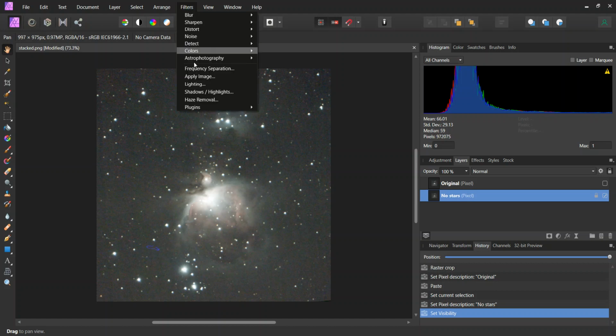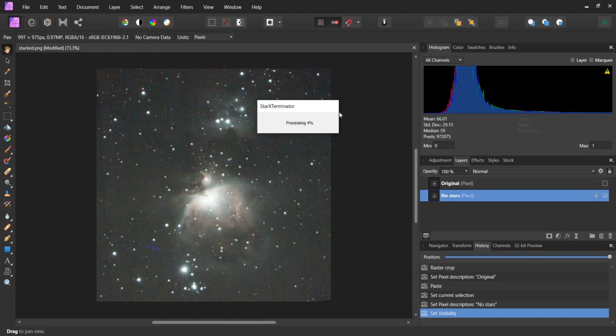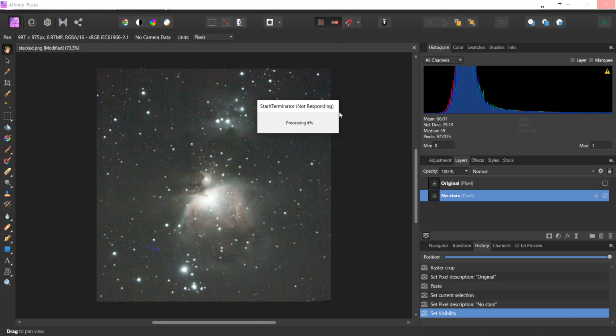And then I'm going to go to Filters and Plugins, and these are purchased plugins. These actually cost money. So I'm going to go to this RC-Astro StarXTerminator. And this will take about a minute. What it's going to do is run this neural networks algorithm, and it will figure out where the stars are, and it will extrapolate and estimate what it thinks is behind the stars or beneath the stars. Once the stars are removed, it will fill in that area with whatever nebulosity it thinks should be there.